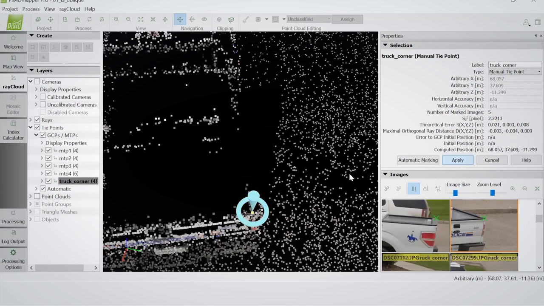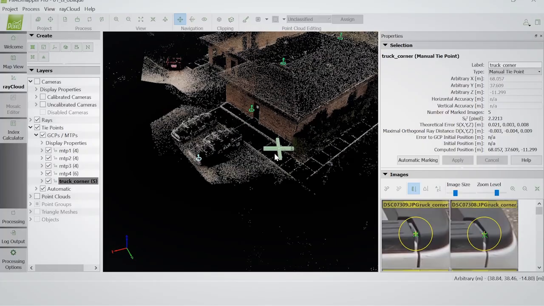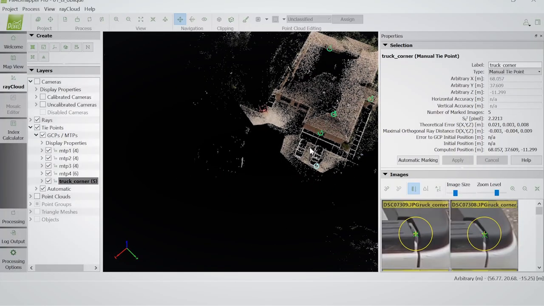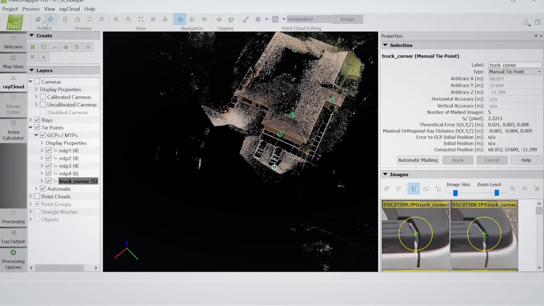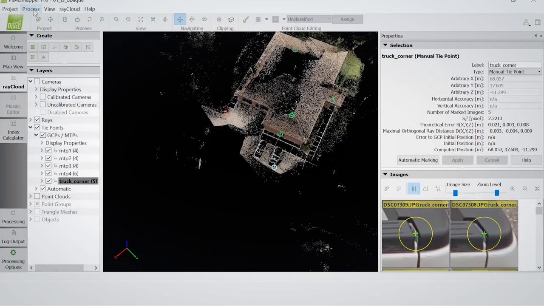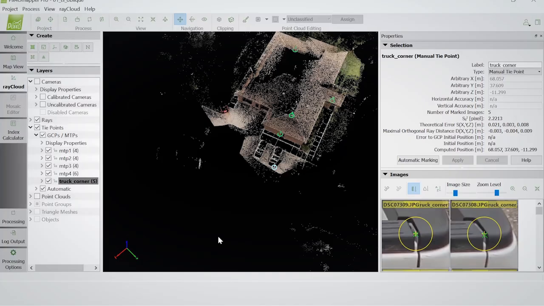And now, as you can see in the project, there are other MTPs that had been added previously. So now I added a new one. Now I have 5 MTPs, which should be sufficient to merge the project. To make sure that the mapper takes into account these MTPs, I would need to re-optimize the project. So I would need to re-optimize both the oblique project and the nadir project once all the MTPs have been added. Now for this demonstration, I will not click re-optimize, but in your project you would need to do it. So now, once re-optimize has been done, I can create a new project.